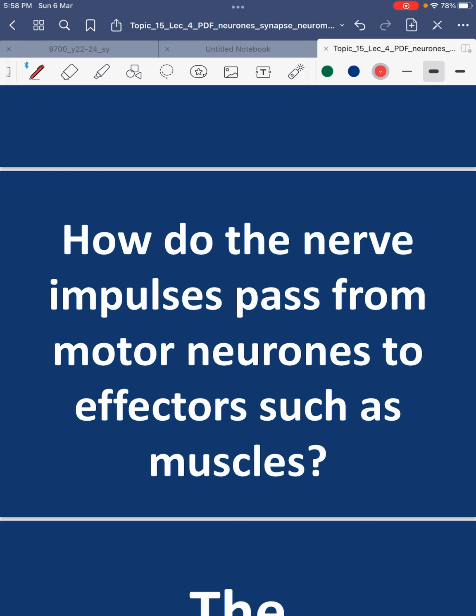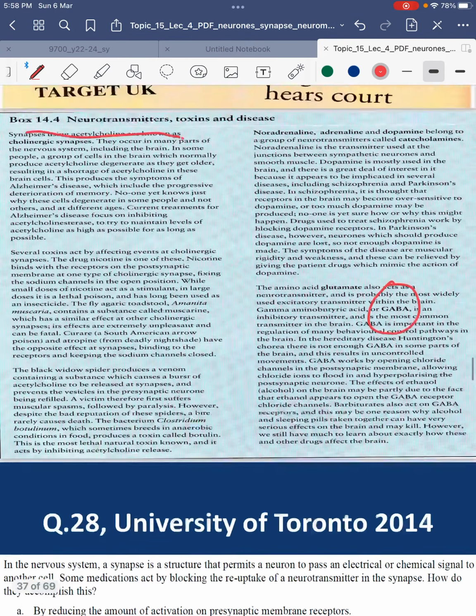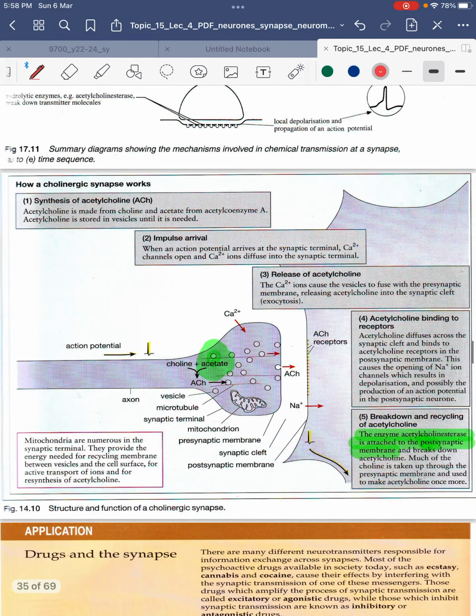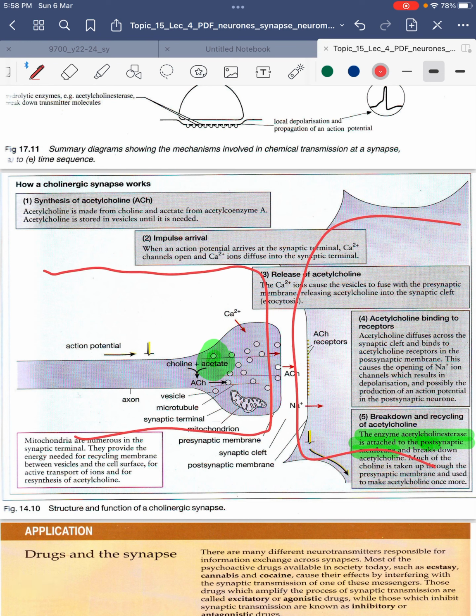Okay, so on Monday we're going to look at neuromuscular junction. What we have studied here is communication between neurons. It can be between two sensory neurons, or between two motor neurons, or between sensory and relay neuron, or between relay and motor neuron. How does the action potential or nerve impulse continue in the next neuron when it reaches the end of a neuron? And that is about synaptic transmission.